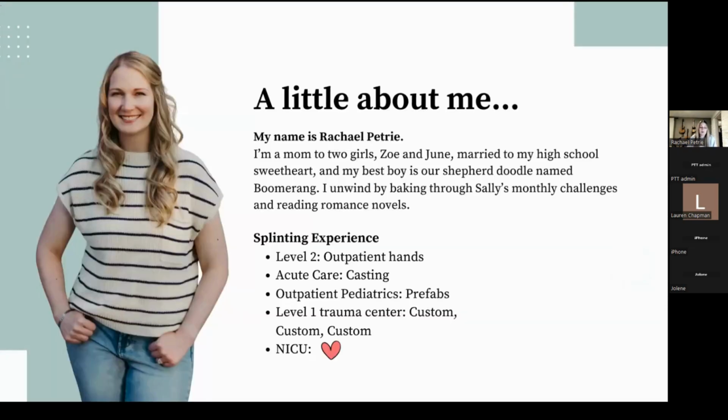All right, so a little bit more about me just quickly. I'm married to my high school sweetheart. We have 2 girls, Zoe and June. They are somehow in middle school, which is crazy because I'm still 24, so I don't know how that happened. We also have a dog, which everybody in my family jokes that he's my favorite child. He's my best boy, Boomerang. I really love to bake. If there are any other bakers out there in the world, put your hand up in the chat. If you haven't, you should check out Sally's Baking Addiction. They do like a monthly challenge, which is always fun. It kind of makes you bake something outside of what you normally would. I also really like romance novels. So if there's any other romance readers out there, let me know some recommendations that you have.